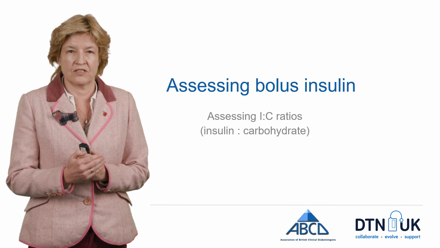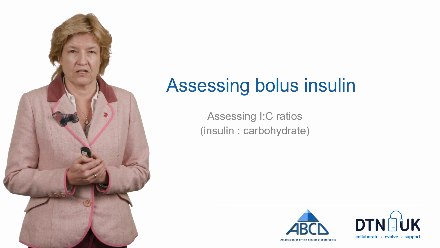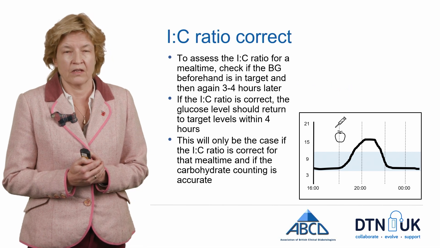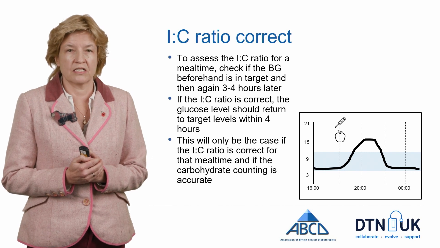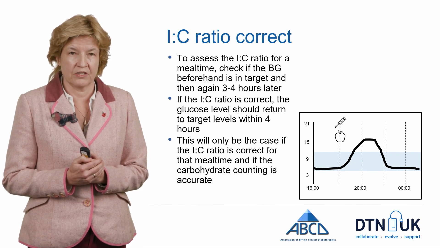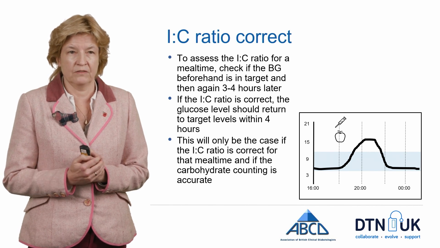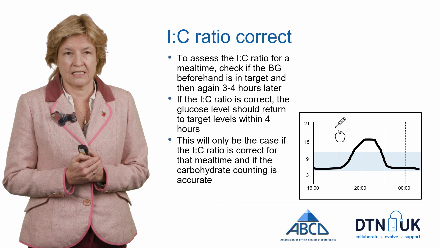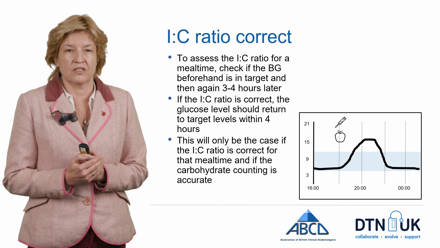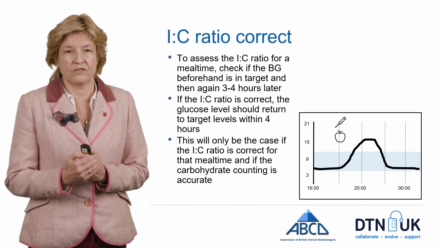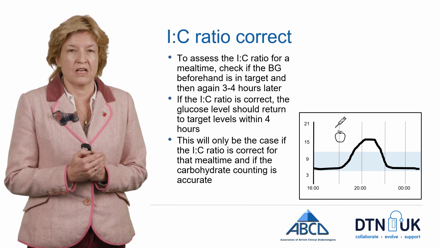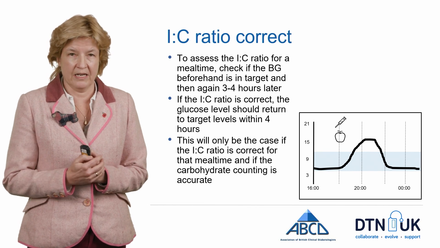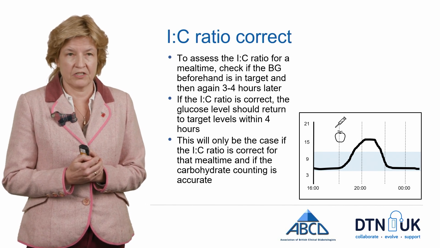So we need to assess two different things. Firstly we're going to look at the insulin-to-carbohydrate ratio. When you're trying to work out if your insulin-to-carbohydrate ratio is correct, you need to look at a mealtime where you've got your glucose within range going into that meal. At six o'clock in the evening the glucose is nice and stable and within target, and if you give the right amount of bolus insulin it should cover the carbohydrate eaten at that time and three to four hours later bring your glucose back down to a similar level. This assumes that you've calculated the amount of carbohydrate correctly as well as the ratio itself being correct.